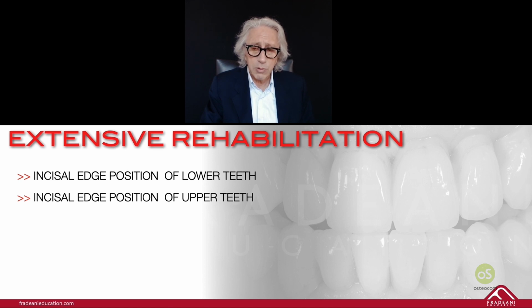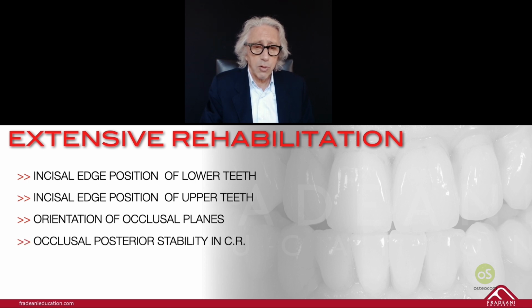It means all the instructions: how much you have to increase the length of the upper, the increase of the lower, how much you have to change the overjet, the overbite. So all these steps have to be determined and, of course, made in wax by the dental technician. Then, the third point will be the orientation of occlusal planes. Of course, we look at the patient in front of you and try to understand what orientation should be finalized for the patient. And then, of course, the occlusal posterior stability in CR, that is very important. Again, with marked contacts, with equal intensity, synchronized punctiform posterior contacts.